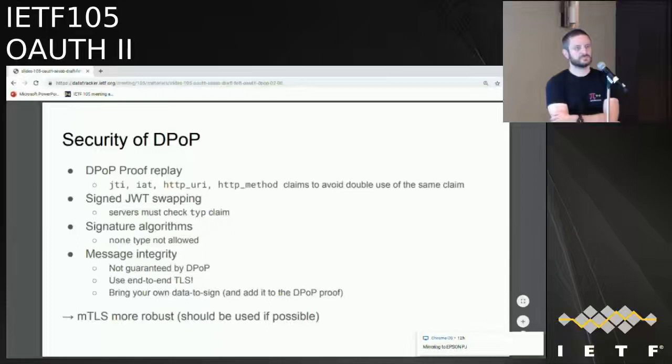Now, I understand the reasons for that, that by adding this proof header, you could continue sending the access tokens using 6750, using authorization bearer token, to resources that don't understand that there's also a proof. That's not how it's currently in the draft.